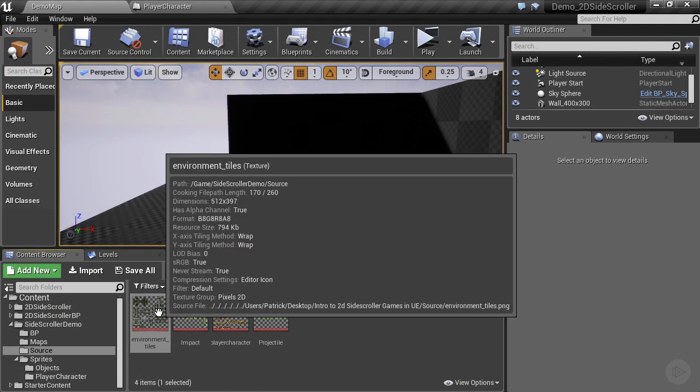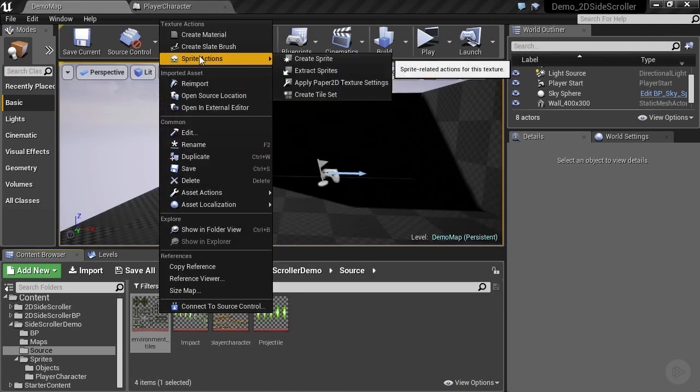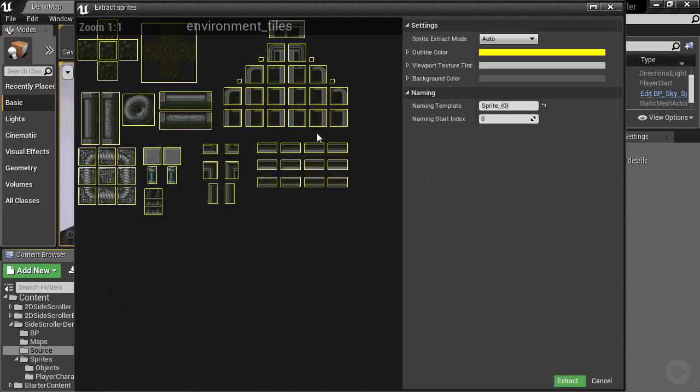So I'm going to go through the usual process here of right-clicking on environment tiles, going to Sprite Actions and extract sprites. And because this is laid out in a nice clean sheet, we can stick with the auto sprite extract mode. And there's a variety of different sizes here. Some are irregular size and some are more standard actual tile power of 2 sized.